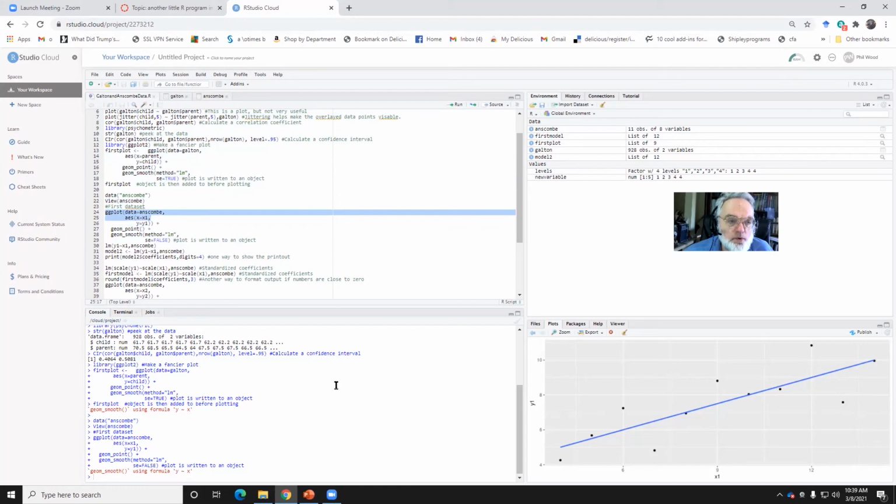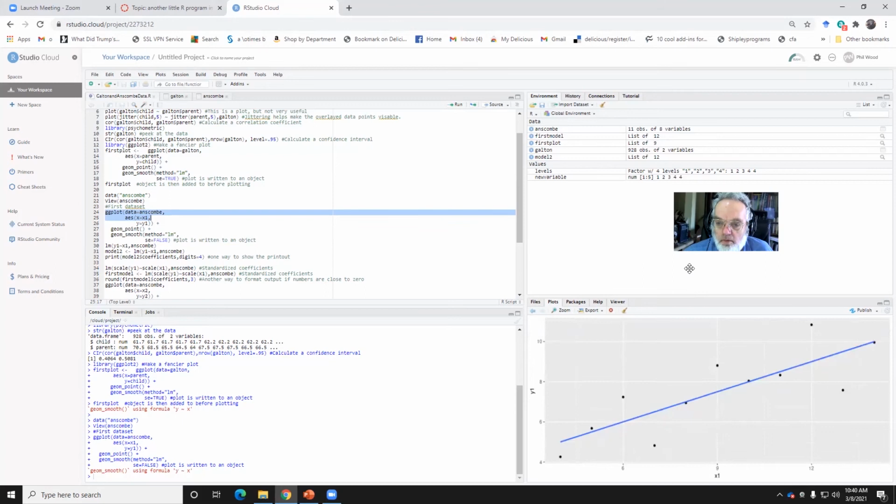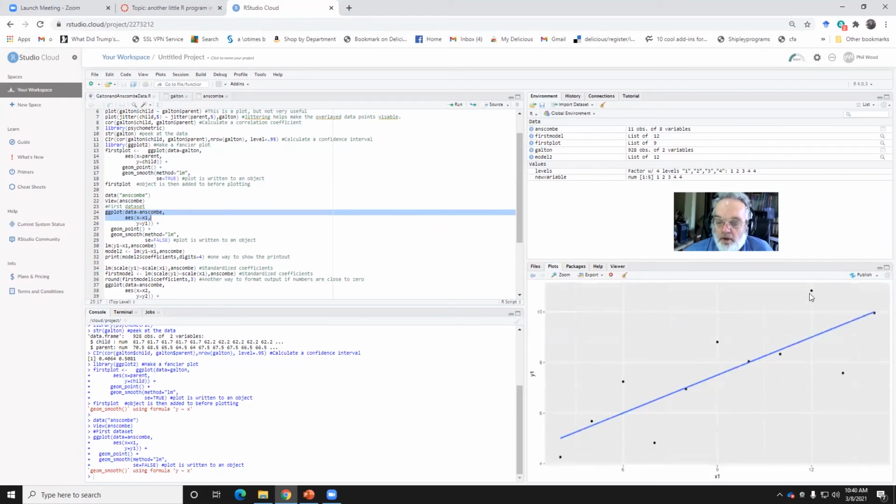So line 24 has the ggplot. And what we see here is the regression line for the first Anscombe data set. And from this scatter plot, when the book is talking about that, she wants you to interrogate the plot. Well, what you're looking for are, does it seem like the relationship between these two variables is a straight line? That's called the functional form.